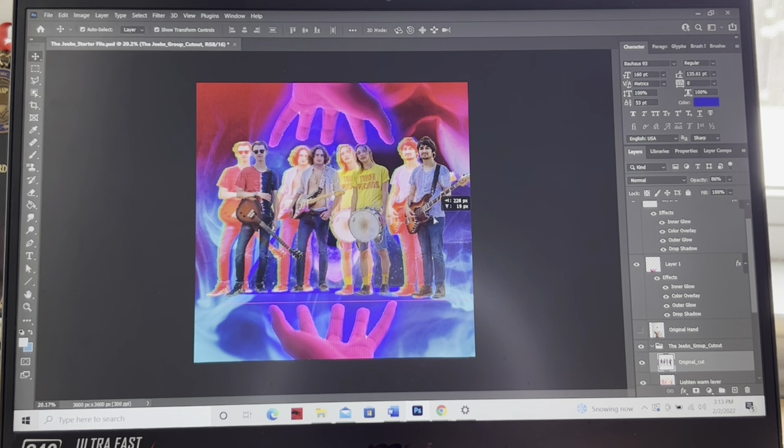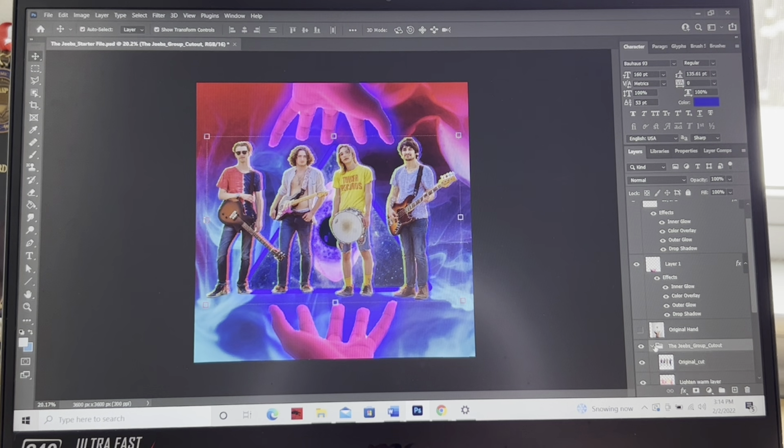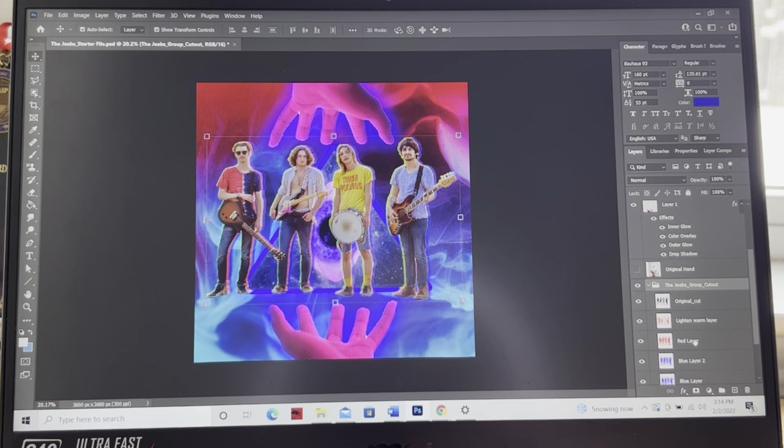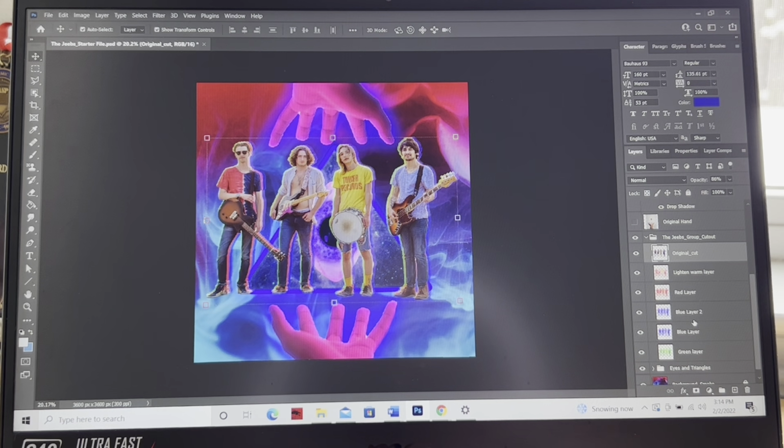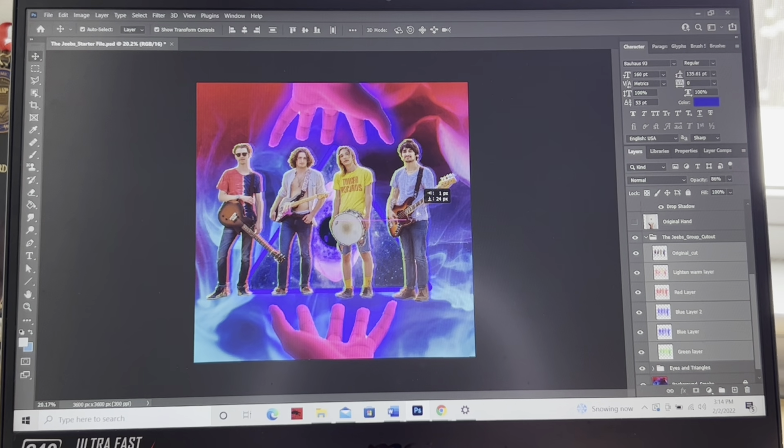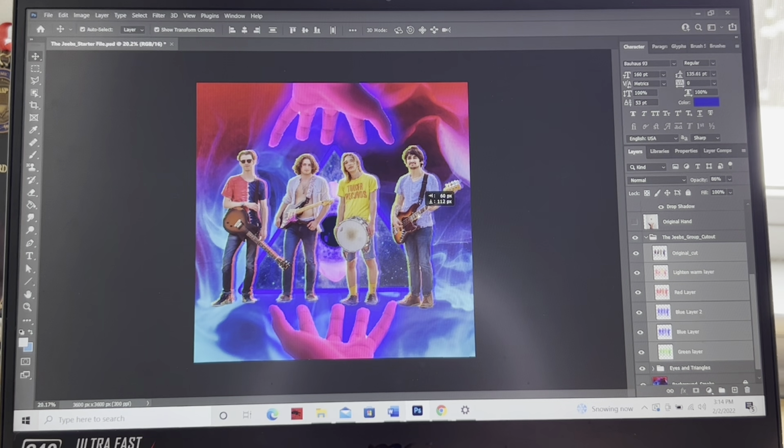If you just try to click and drag, it'll take just one image out of the entire group. So what we want to do is drop down on the folder, open it up, click the first one, then hold Shift and click down to the bottom. That's going to select everything in the layer. Now we can move them all together and center them.